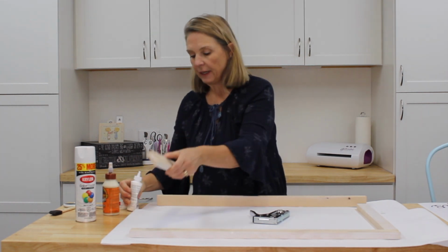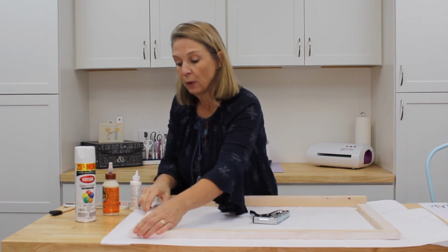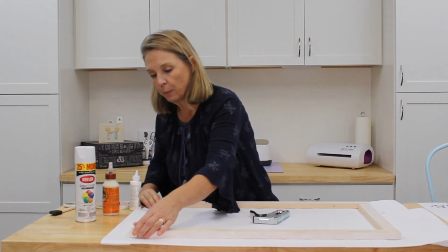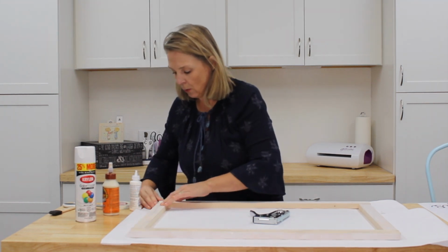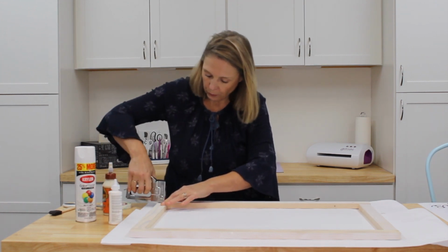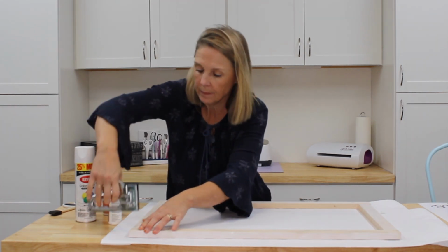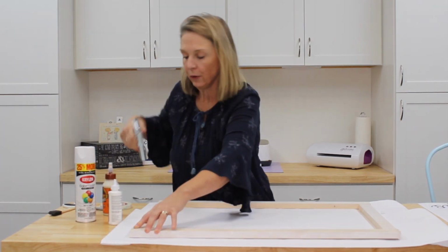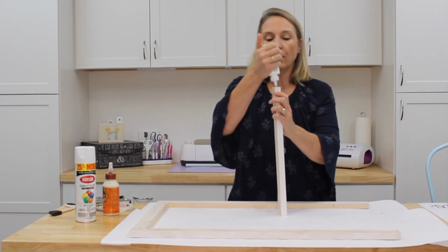And the one thing I like to make sure I'm doing is I want to use my staple gun to give me a little bit added adherence, okay? So I'm going to push those together as close as I can, and before I go on to the next side, I'm going to grab my staple gun and staple those down, okay? That is really going to help make sure that glue adheres really well, okay? Then I'm going to go ahead and repeat that on the other side.